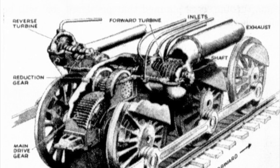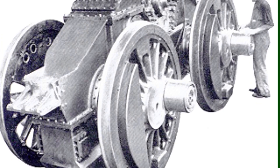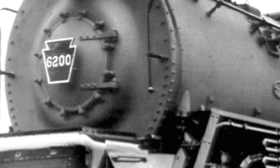Interestingly, this transmission system was not unlike what you would find on a typical Lionel locomotive, albeit writ large. The enormous torque generated by this geared arrangement meant a much more efficient and powerful locomotive that could take longer loads at higher speeds. This was a game changer — or so they thought.